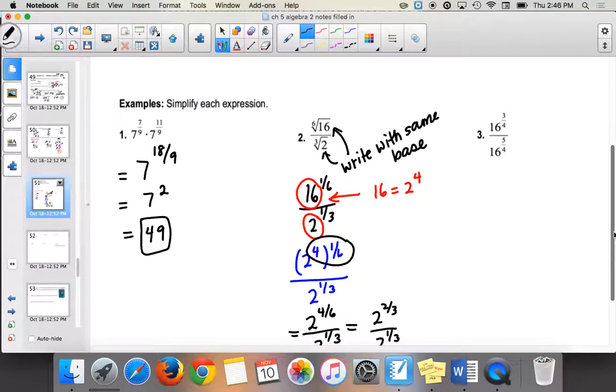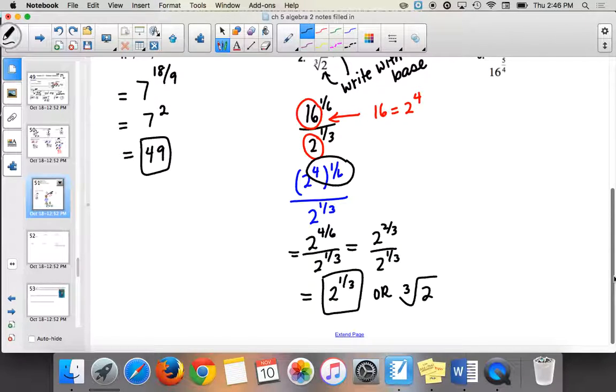All right, so how about the next one? Sorry, go back down. Okay. So I have 16 to the 3/4 over 16 to the 5/4. What's the first step? Well, they have the same base. They're both 16, so we're good with the same base. Yeah, so if we subtract, so we have 16 to the whatever 3/4 minus 5/4 is. Let me write that. And what is negative 2 over 4? Negative 1/2. So if I have 2/4, it's 1/2.